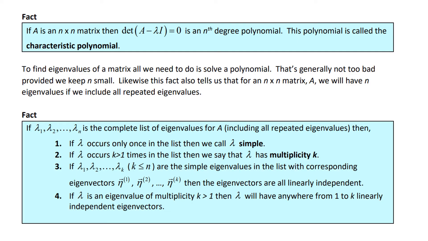Some more definitions. That determinant of A minus lambda I equals zero. That's an nth degree polynomial on this side and it's called the characteristic polynomial. And so we have to solve that for lambda.